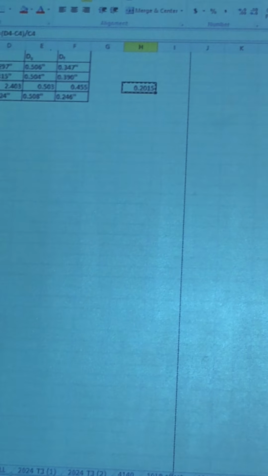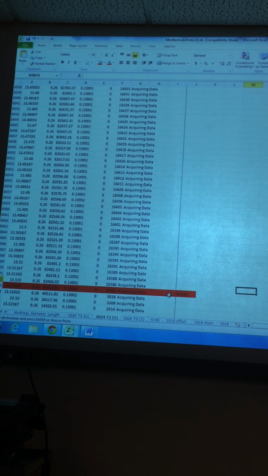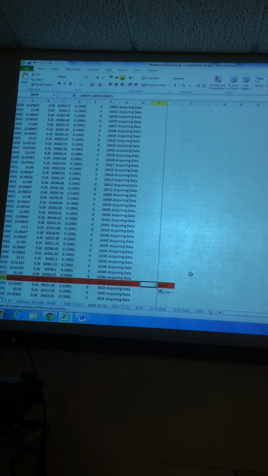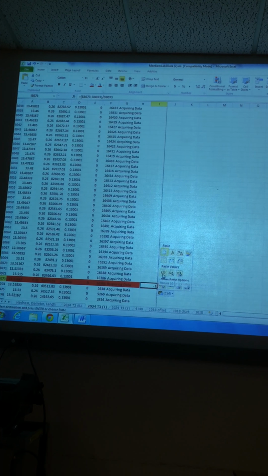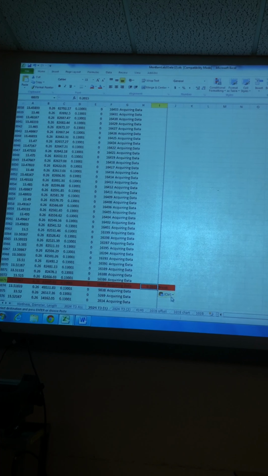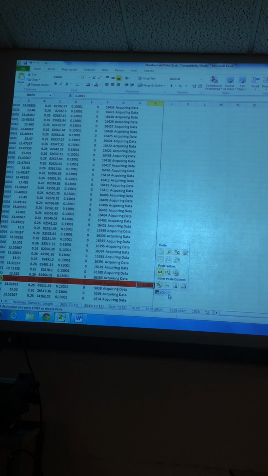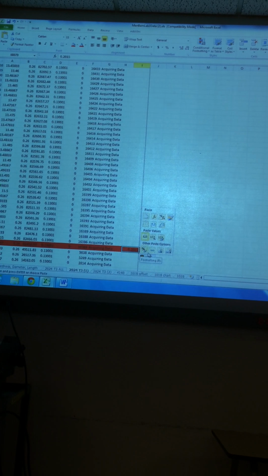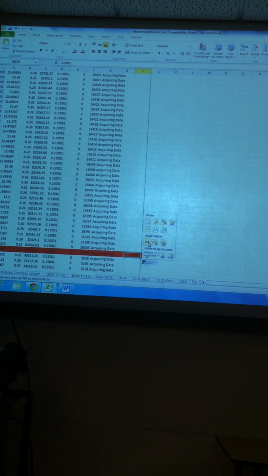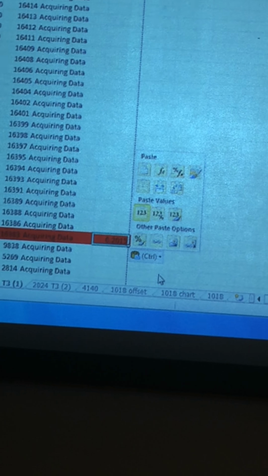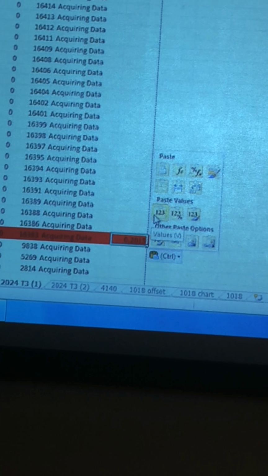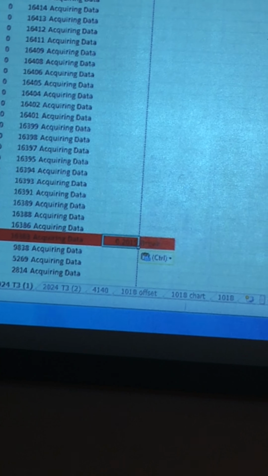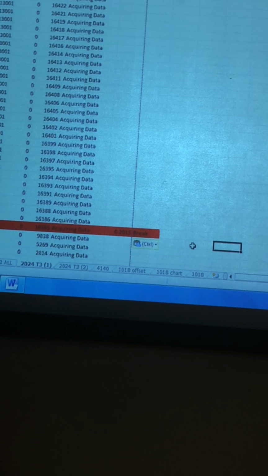Okay, so now we can copy that, Control C, and we can go back to our data, and we can add this there. Paste value, we just want the number. So Excel brings up a little box. Sometimes it pastes something that you don't need. So what we want is we want to paste the value. So if you click this little drop-down menu that always pops up when you paste something, you can just go to the paste values and you just want the value that you got. You don't want it to keep the function. Okay?